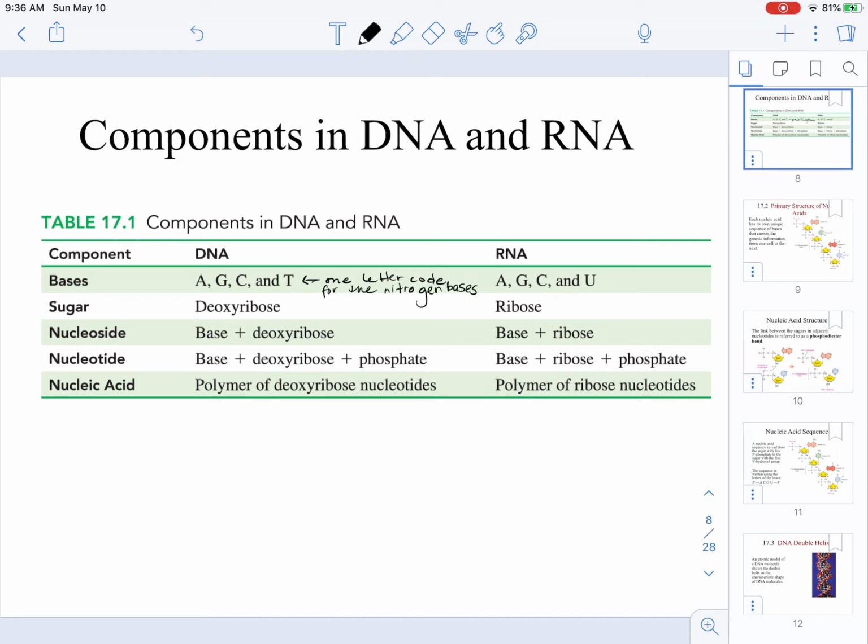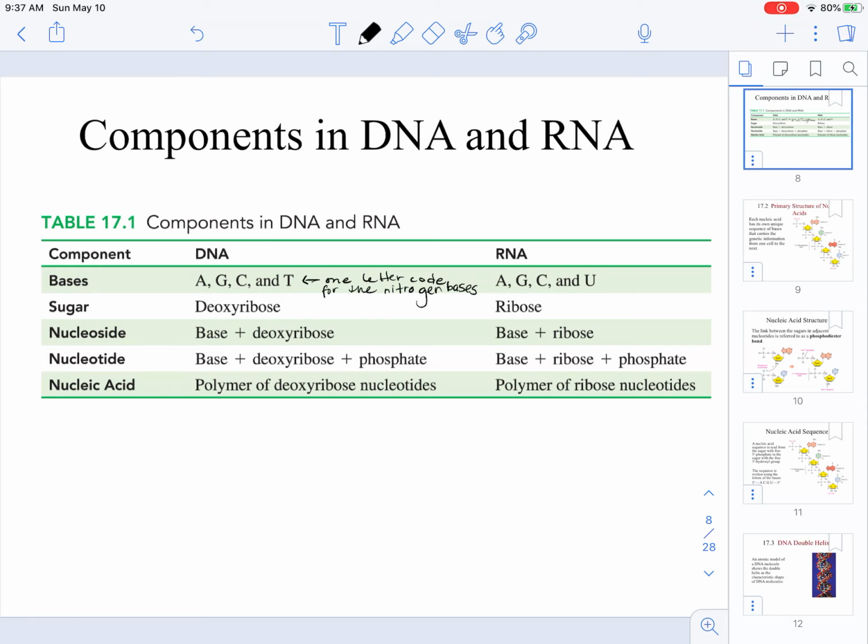In the case of RNA, we're going to have adenine, guanine, cytosine. It's just that now we have uracil. Remember that the sugar structure that is found in DNA is deoxyribose, while in RNA it is ribose. When we're forming nucleosides and nucleotides, remember that the nitrogen bases are the ones that are outlined in the first row. We are going to have a deoxyribose sugar motif in DNA while a ribose motif in RNA.